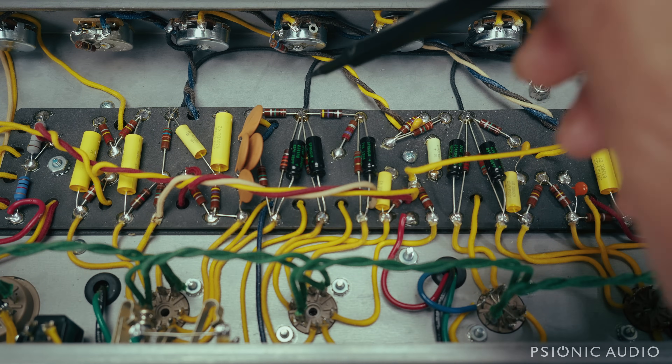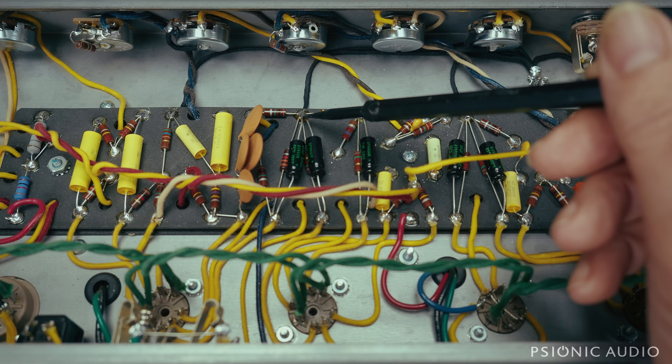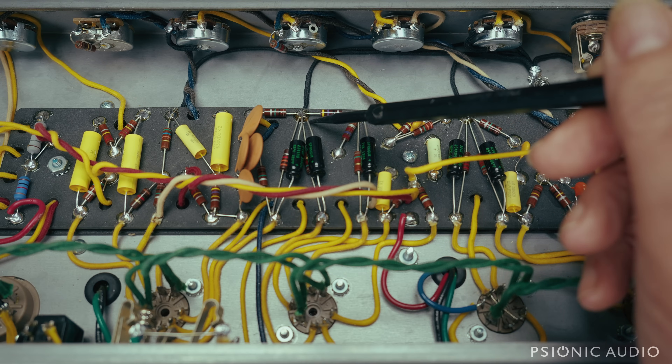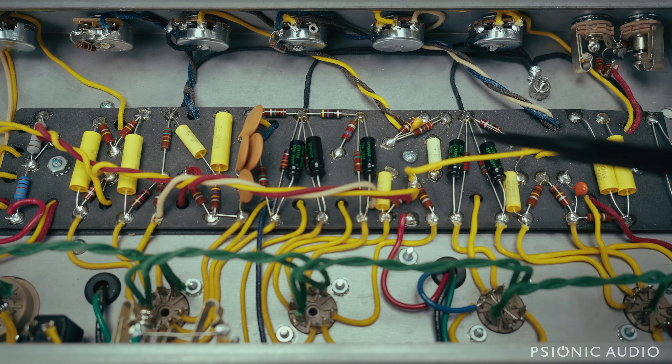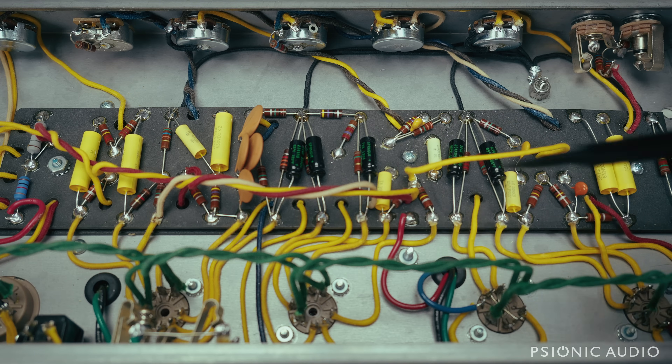Instead of coming from the top of the board, I loosened the screws holding the board in place and brought the new wire up through the eyelet, then clamped over for some mechanical support so it's approaching from the bottom. In the process of loosening the screws, I discovered that the screws go all the way through the chassis. On the other side there are some Keps nuts, but the Keps nuts were never fully tightened. They had put some kind of Loctite-esque gummy sealant on the thread so it wouldn't vibrate loose, but the Keps nuts had never been tight. The bias board was very loose, and these were pretty loose as well — I have tightened them when I put it back together.